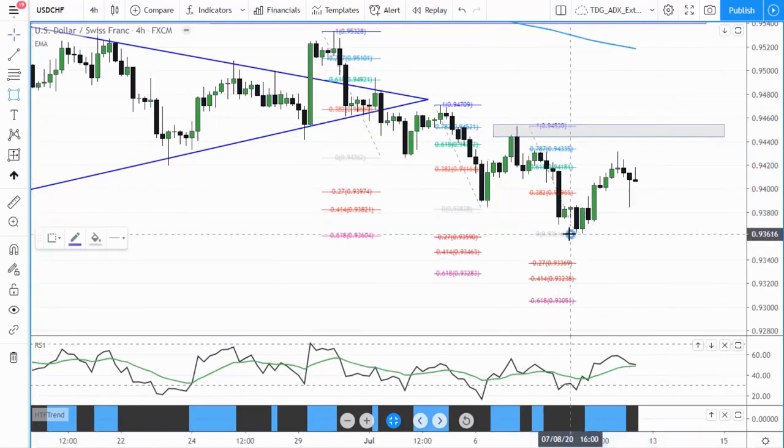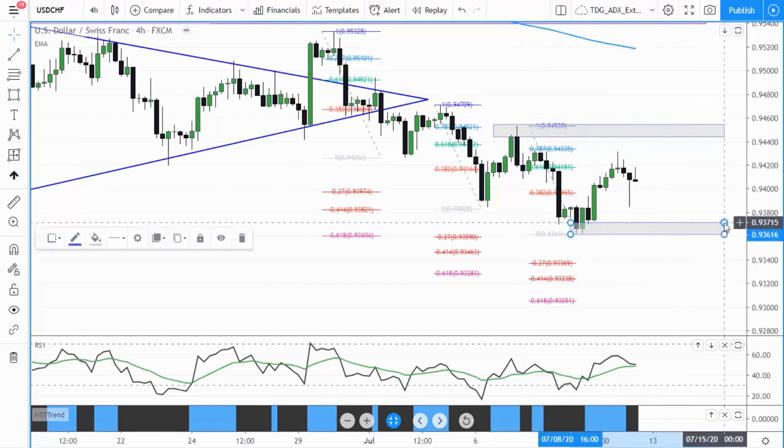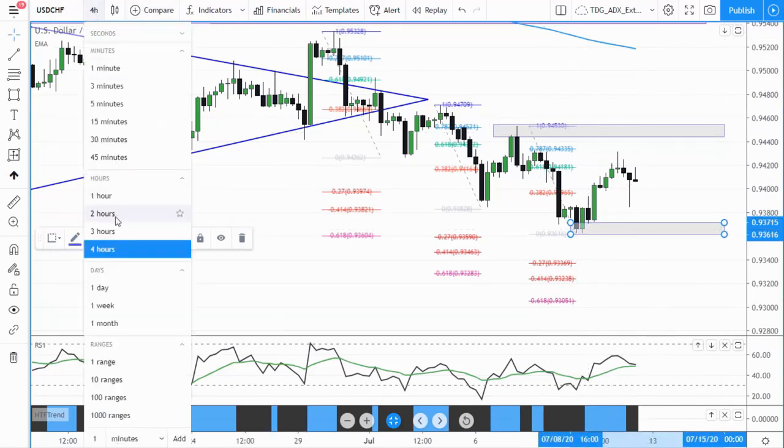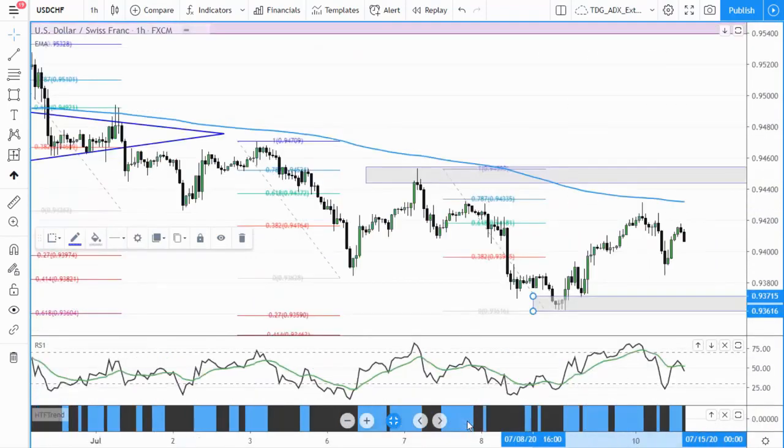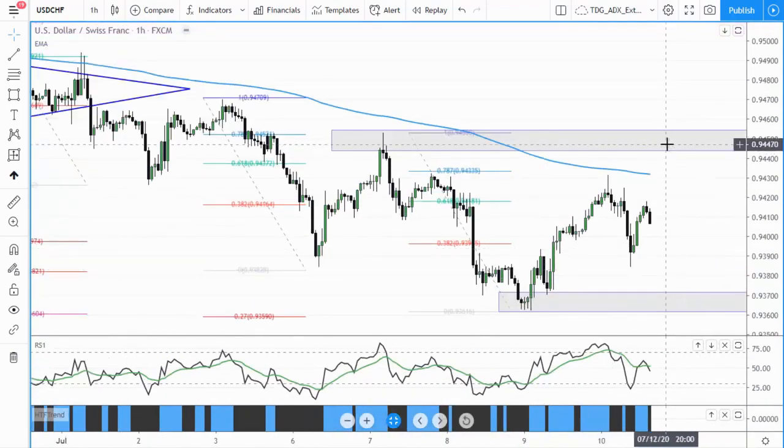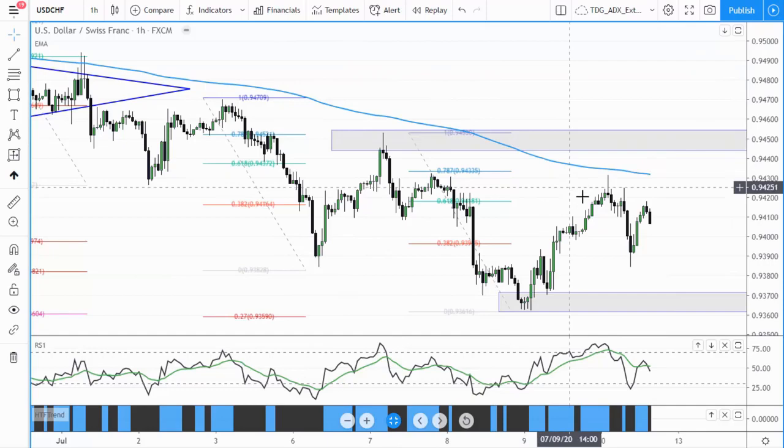And again, I'm not going to call this a bid zone. We don't have multiple tests at that level. However, if we do pull back up here, 94.40 to 60, it's likely we'll get a 1-hour qualified trade there. So watch that level. And any shorts against this area, 440 to 460, are going to be with the underlying trend.